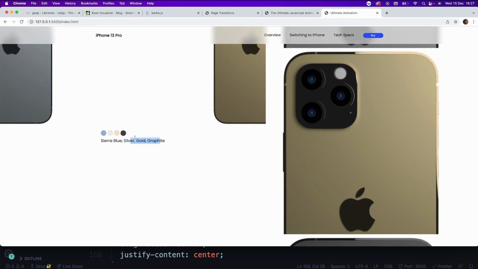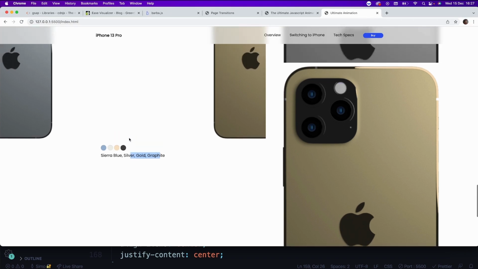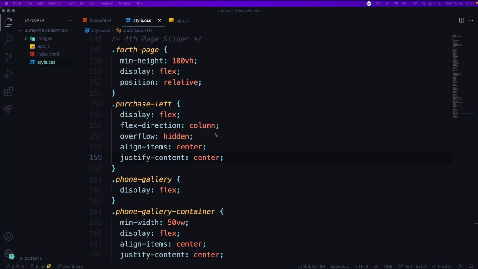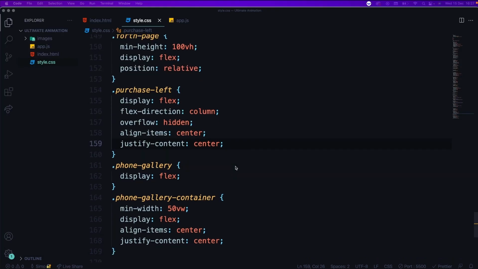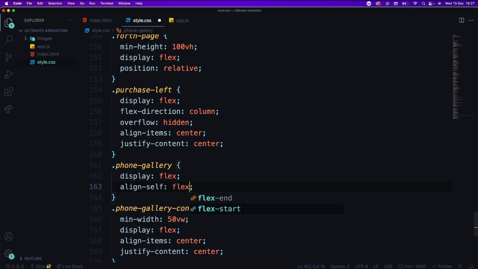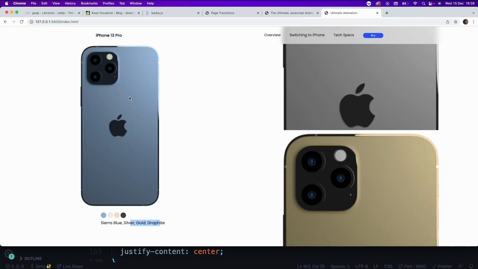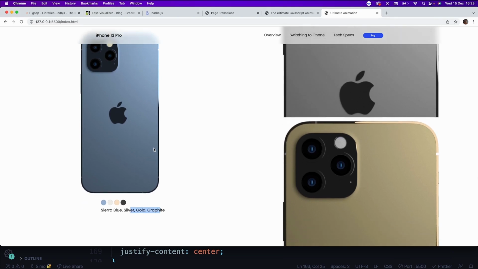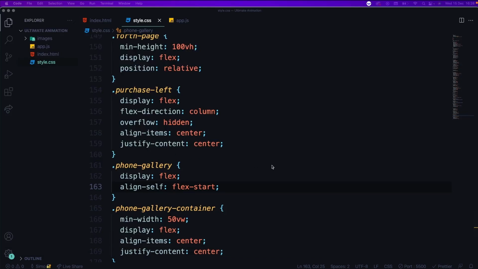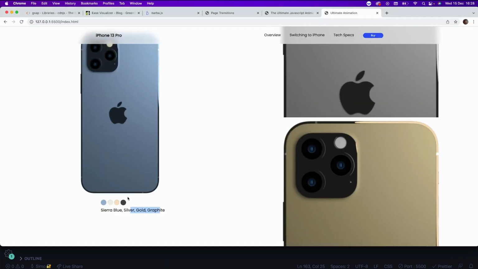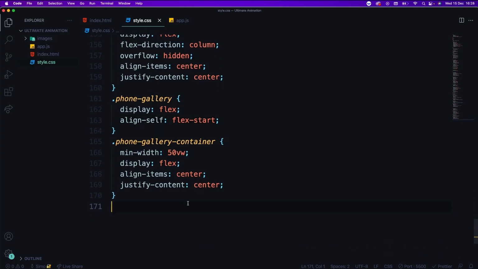All right, so now that everything is in the middle, as you can see, these do not line up anymore. So that's why we need that align self to flex start. So go here, align self flex start, and hit save, and now it's in the middle. Awesome, perfect. What else should we do? Let's grab the swatch container, add a bit of padding to them.